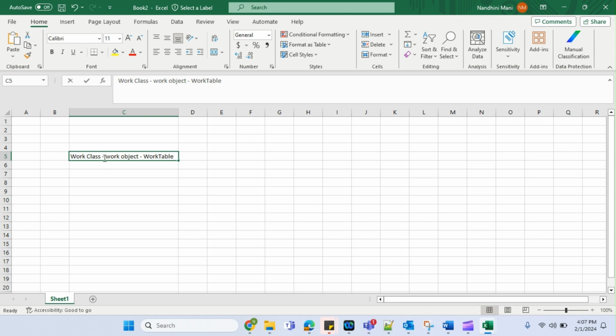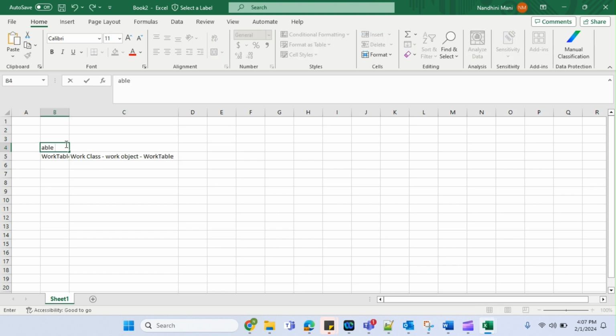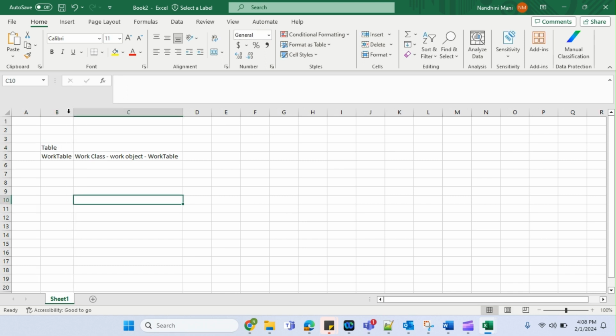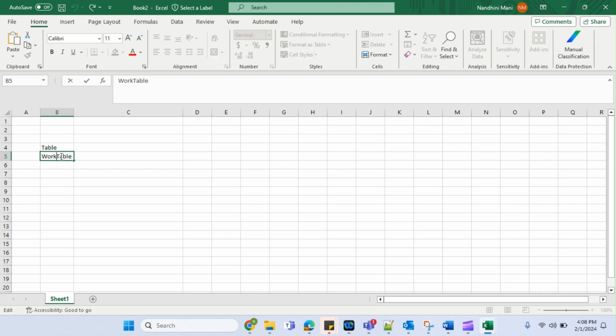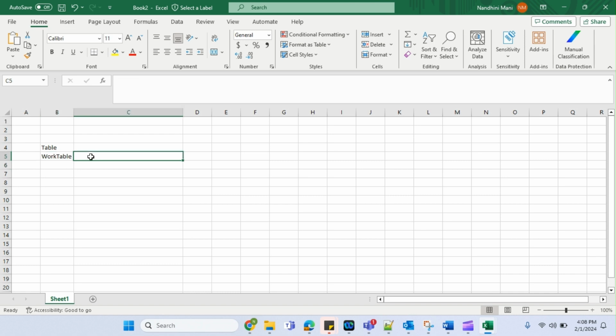In the work class, we have a table called, this is the table. This is the table name, work table name, or any table name we can take. I'm giving this as an example. So I'm assuming this is my work object table where I will be storing all of my work objects.